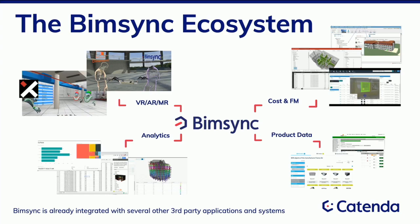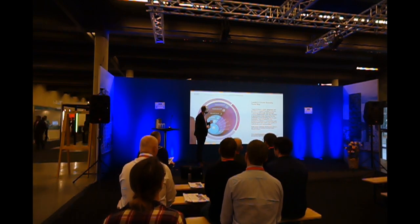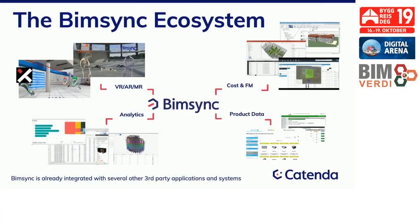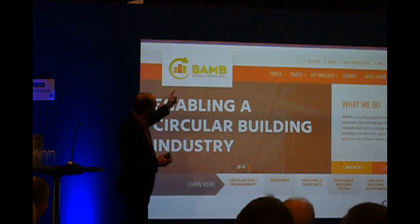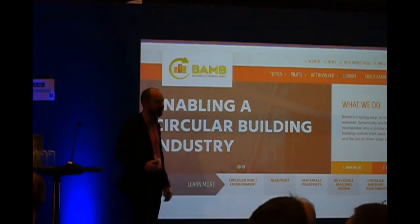Now, instead of talking about recycling and refurbishment, I want to talk about circular, because circular really embodies both of those things. The European Union is really pushing for circular as a solution for climate change, waste management, and scarcity of resources. And this is a big thing. Not many countries have actually made a roadmap of this, but interestingly, cities like London are creating a circular roadmap which is going to have a massive effect on our industry. Basically, they're saying, new products, we're not so interested in them anymore, we actually want to start using stuff again. This concept of buildings as material banks is really interesting. A building can be reused, every single part of it.